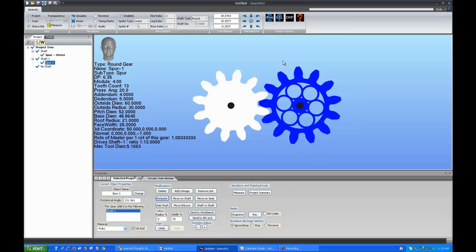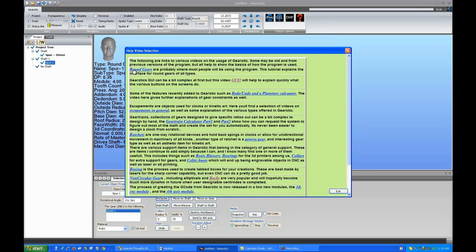It's your only opportunity to switch the direction of an escapement at the moment. Finally, on that tab, we have 4 output options, or what used to be 4 output options in the old videos. Now it's 3 output options and a question mark. Let's do the question mark first. If you press it, you will come up with a screen which has several HTML links to all the old videos. So this will take you to the GUI video 1, which will explain the older Gearotic motion. But again, the concepts are all good between all of these, and usually the only thing that has changed is the location of a button or two.